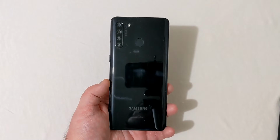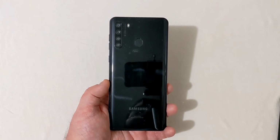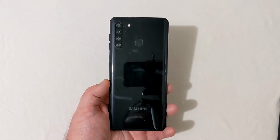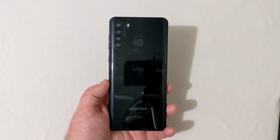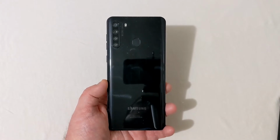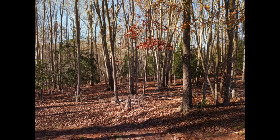So right now, I'm going to show you a couple of photos that I did take. One is with just a normal regular wide lens. One is with the ultra-wide lens. And you're also going to see, in the house here, a selfie photo and a selfie video at 1080p. Let's go ahead and check that out now.